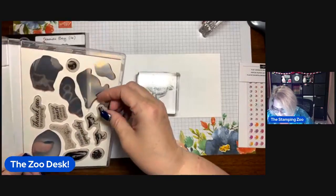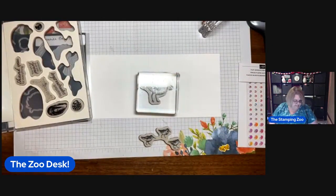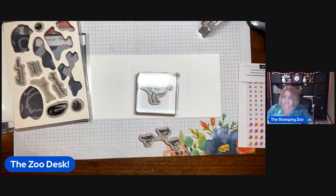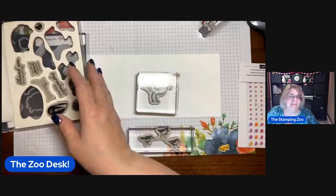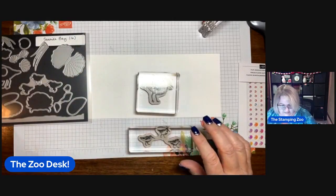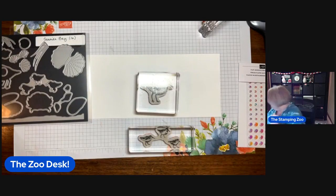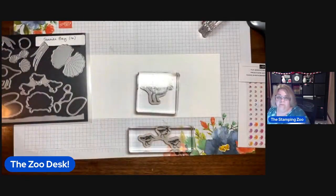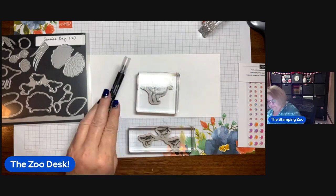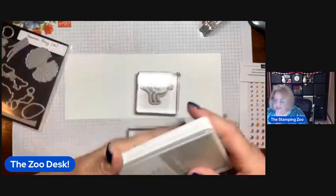All right, let's see. Let's do some of these birds because they're adorable. Look at them. I would call these sand cranes, but they might be something else. You guys, you ocean dwellers, you can tell me. In the meantime, we're going to start stamping them. I think we're going to do them in Sahara sand. That's going to serve as our black in this case. But I also want a blender pen. I don't want a lot of color. We've used all this beautiful paper, so let's just make the birds more natural. But we might want the blender pen.